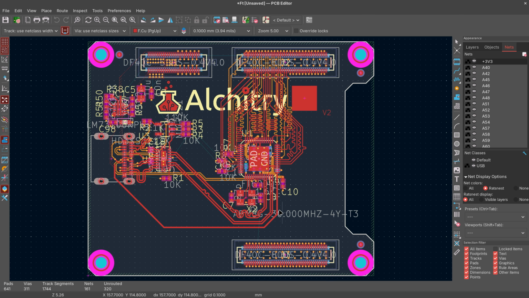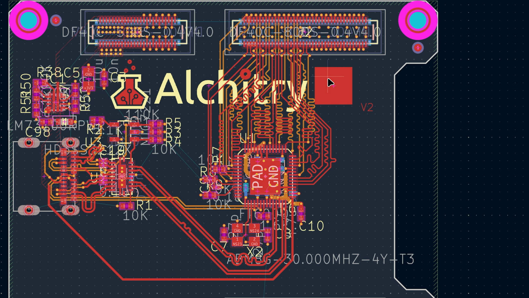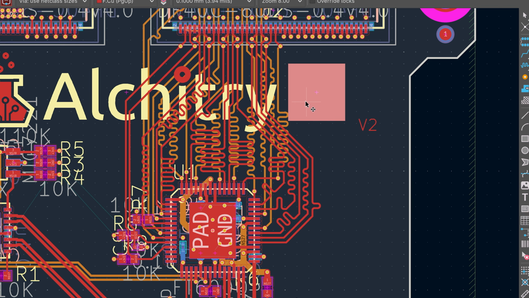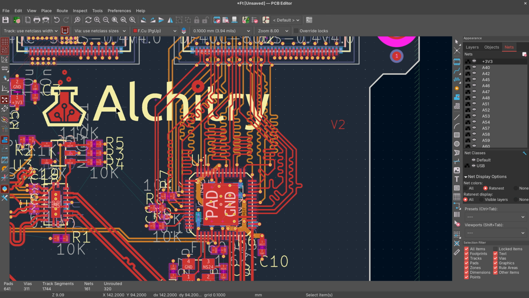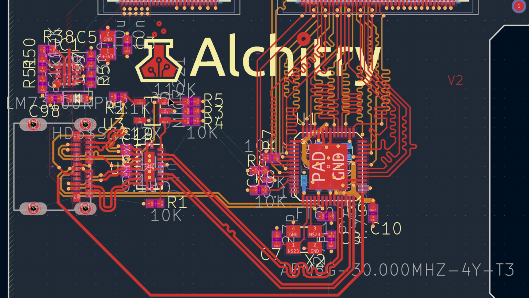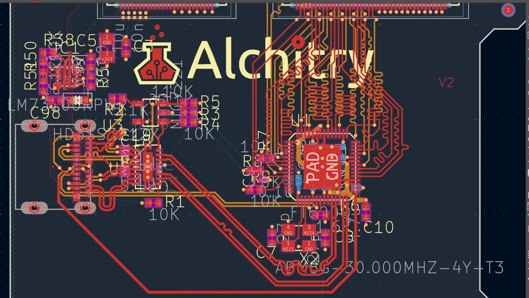Going back to the PCB, we can see that the logo for the FT portion, for whatever reason, didn't quite import correctly. For this, I'm not going to bother fixing it. I'm just going to delete it because it's not important. We're going to change all the reference designators, which are currently on the silkscreen layer. We're going to move them to the fab layer. The fab layer is just there for documenting where parts are, and I'm not going to put these on the board, and they're just kind of in the way.